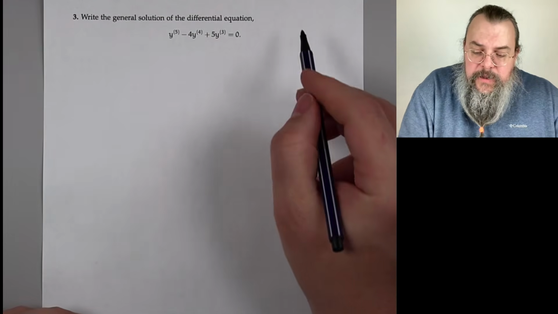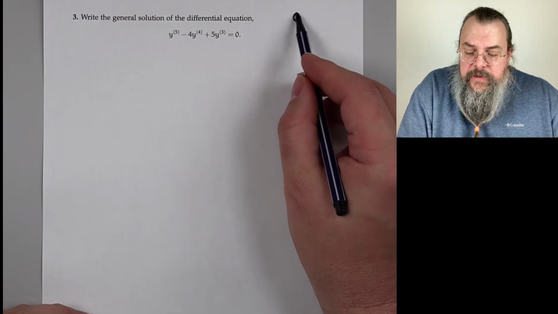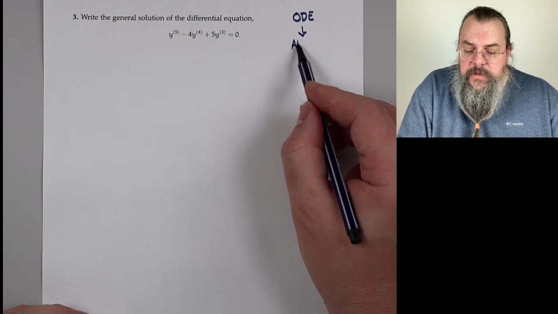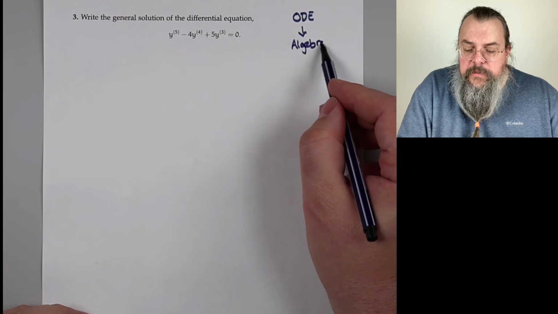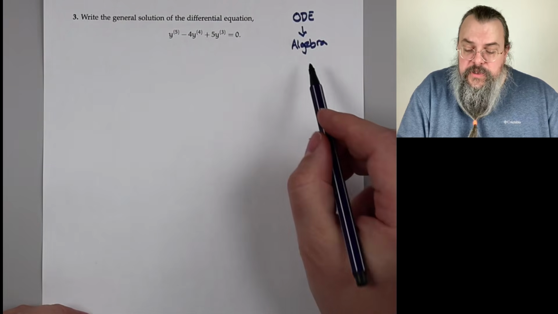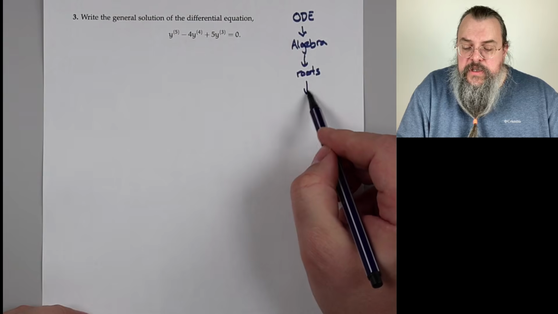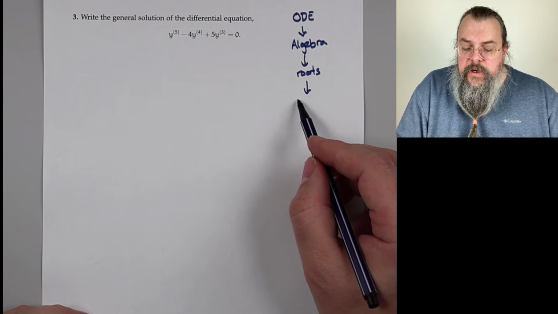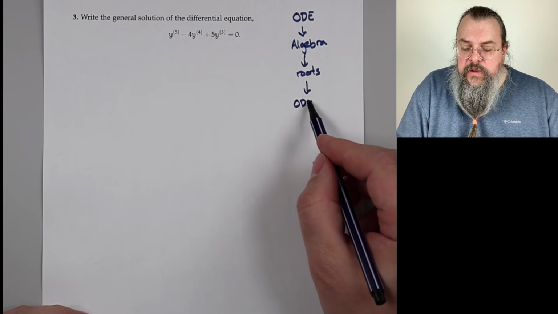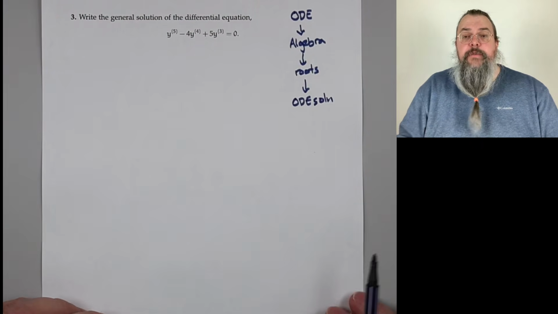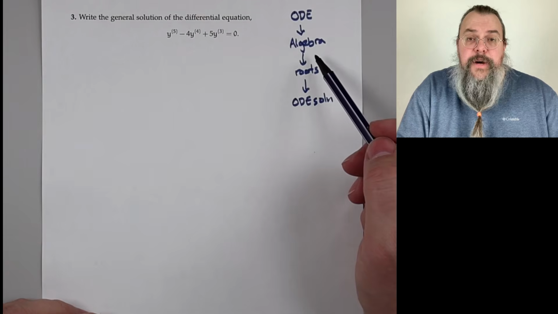And so roughly speaking, what our procedure is we have a differential equation, and we're going to turn it into an algebra problem, and in particular, really a problem which involves finding roots. So we're going to find our roots. And then once we have our roots, we get up into our ODE solutions. So that's our procedure that we follow. Okay, so let's start by saying, what's our algebra problem?